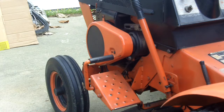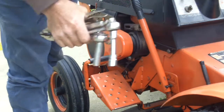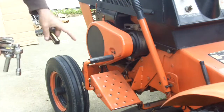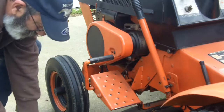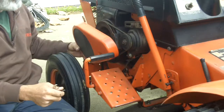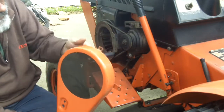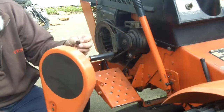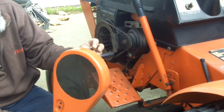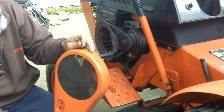Let's start with the easiest job, the generator belt. And of course I brought out a bunch of tools and I did not bring out a 7/16th wrench. See that tab — when the head of the bolt is in there you can't get anything closed around it because the cover is in the way.